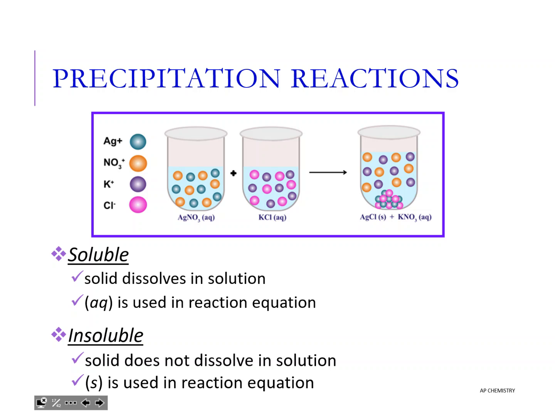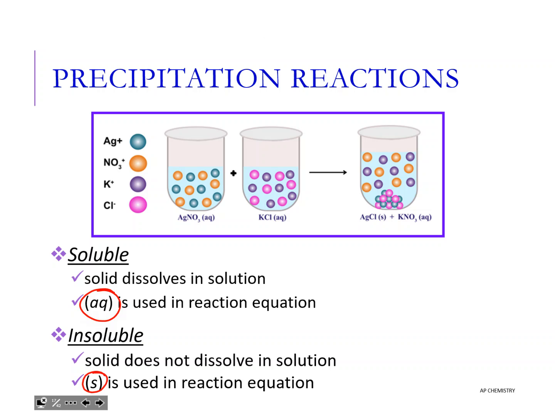Soluble versus insoluble. You've got to know and be able to read those solubility rules and know, of course, a certain amount of them, because you have to be able to decide whether it's going to be soluble or insoluble. The ones that are soluble will stay dissolved in solution. You won't be able to see them. And we use the AQ next to it. That symbol is what's written in the equation. And the insoluble ones that don't dissolve, or will precipitate out when combined, those ones will have an S next to them in the equation here.